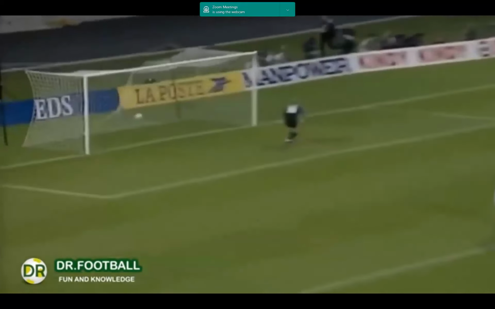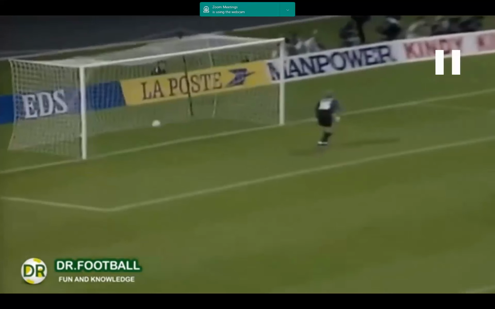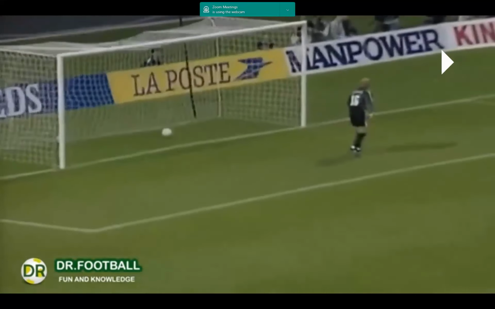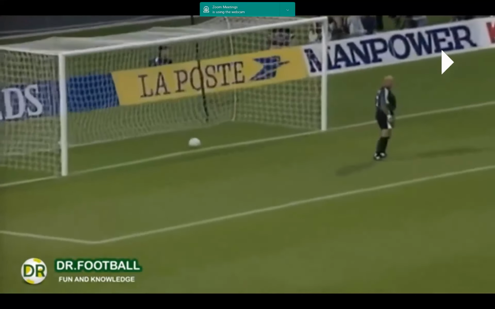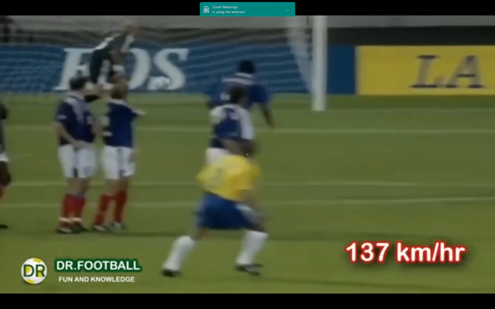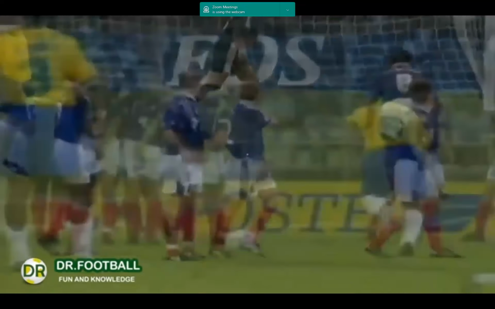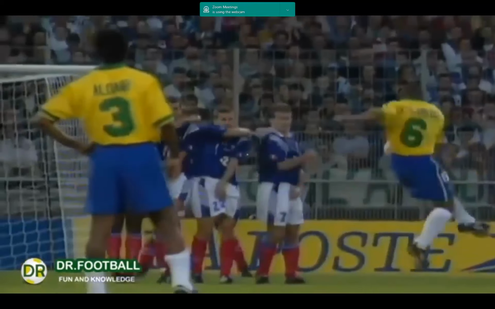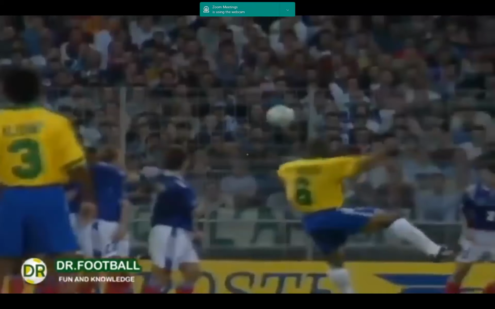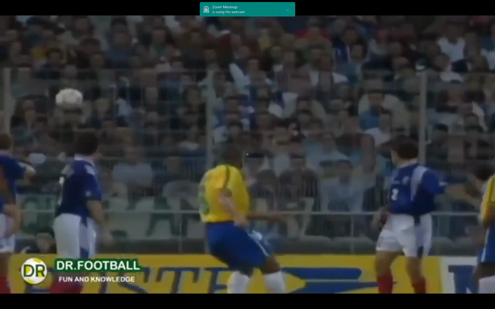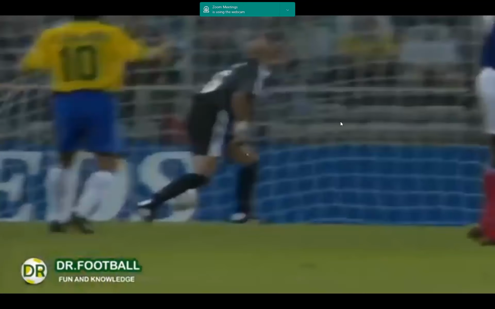Now from the side view, it looks like it just went straight, but see the other view. It all went that way with accuracy. Watch this. That's way wide of the goal, 2-3 yards wide, and it just clips the inside of the post. That is quite a magnificent free kick. So it bends like a banana. That entire curve looks like a banana. That's what's called a banana shot.